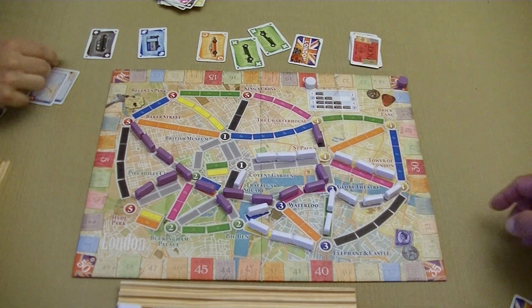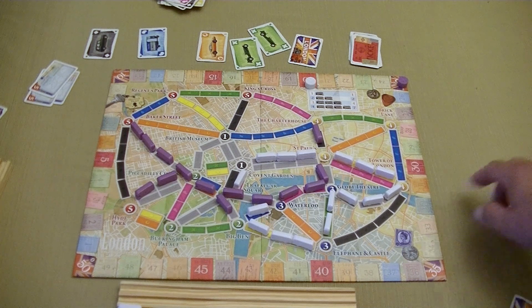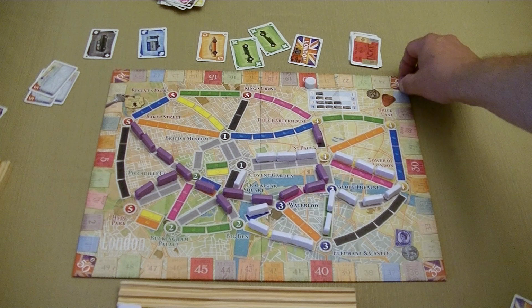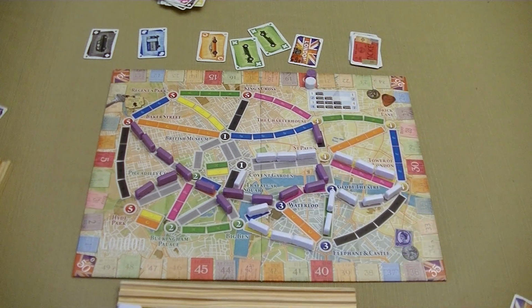Did you get the last one? No, it was a long shot. Buckingham Palace to Elephant and Castle. You weren't able to get in there, so you lose 5 points. That puts you down to 20. Okay. And then we'll do mine, and then we'll do districts.